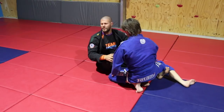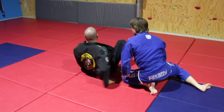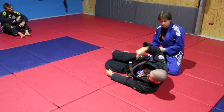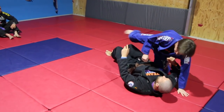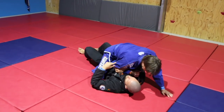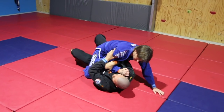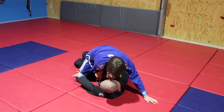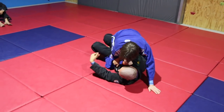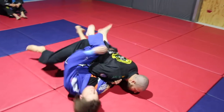Okay? Just as a little extra tip, what would Graham do to prevent this? So you can think ahead now. So I go to roll Graham this time, and he stops it, and then I try to get my knee in. What does he have to do to stop? He has to squish his knee in. And now look how easy he is to roll.